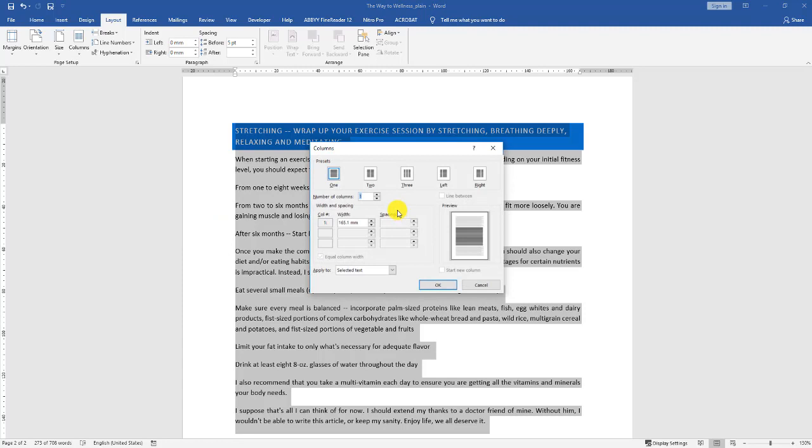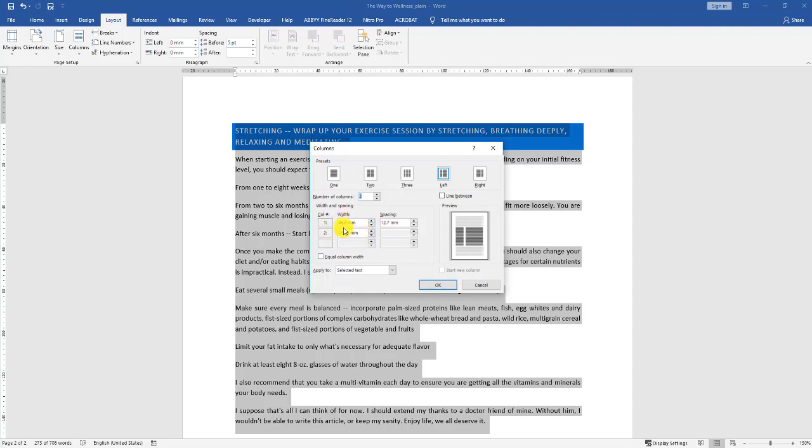Now from here you will see those same presets. There are 2, 3. Let's look at what Left would look like, and Right. I think Left is going to apply to us, although the measurements may need some tweaking. Let's go to Left and click here. You can see what that gives us: 2 columns. Now we can change the number of columns using these arrows, 3, 4. I am going to back down to 2, and you can see the default settings, working with our left margin to the right, gives us just over 46.6 millimeters on the width of the left column, 12.7 millimeters in between, and almost 105.8 millimeters on the right.